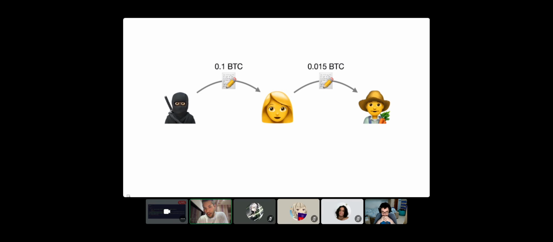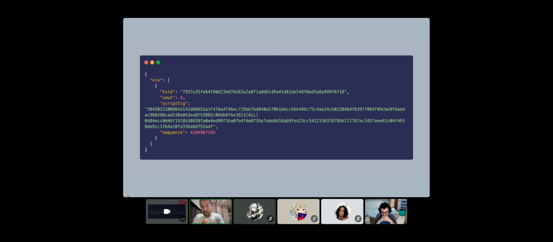So remember this scenario. Alice is trying to pay 0.015 Bitcoin to Bob, and she possesses a token of 0.1 Bitcoin value. And one important part of the system, and this will answer your question, is that the only thing Alice can do with a token she controls is to use it as the input of a transaction. So she cannot copy it, she cannot split it, she cannot do anything else with it. The only thing this token can be used for is to be part of one transaction input. And the transaction input we are seeing here is spending the whole token. It's kind of burning the token, because a transaction can only be considered valid if we are trying to spend a token that was not spent before.